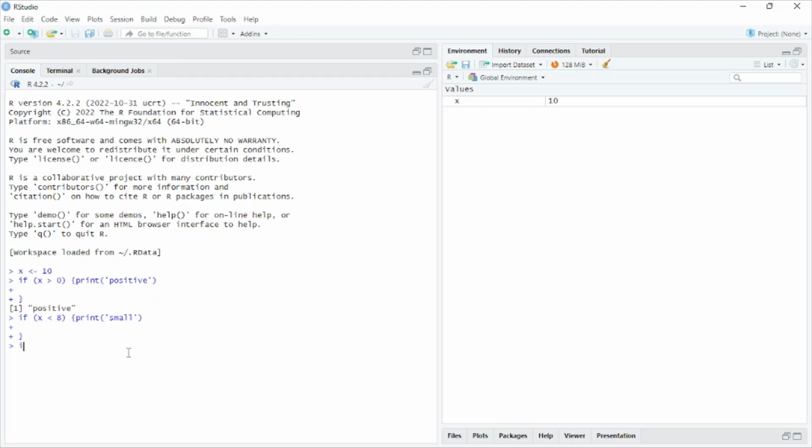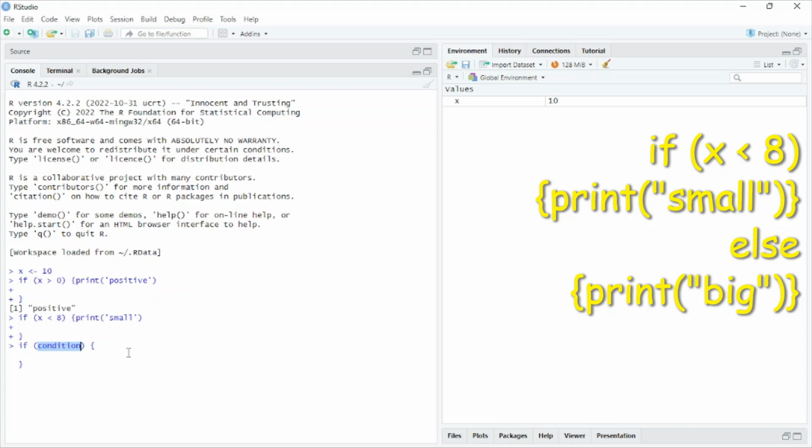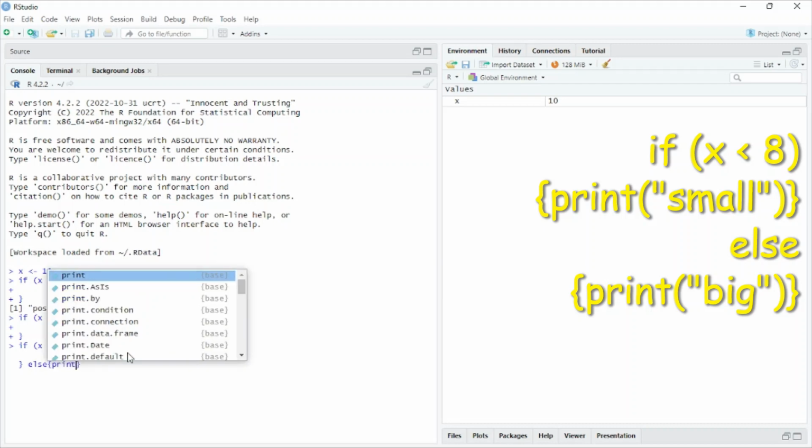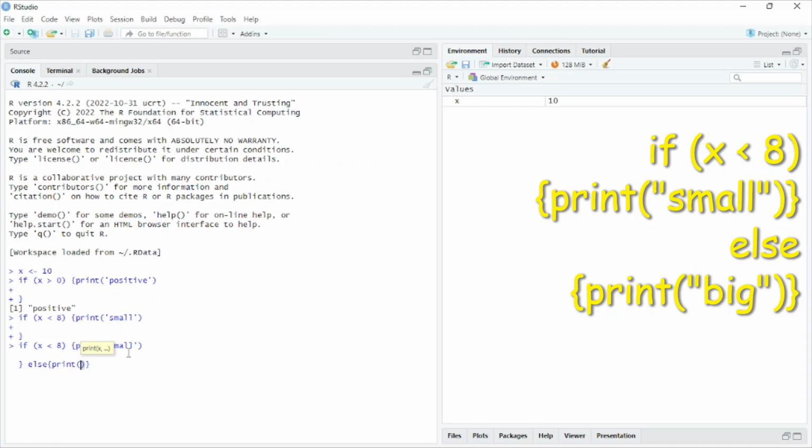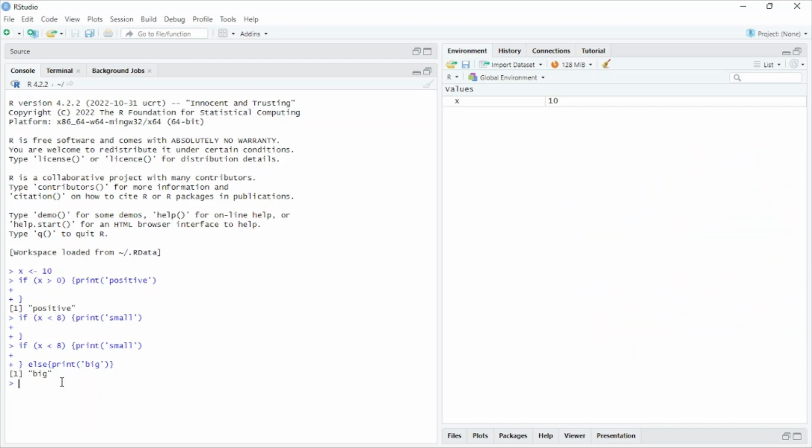In this formula I just type here if x less than 8, print small, else print big and enter. You can see here the result is big.